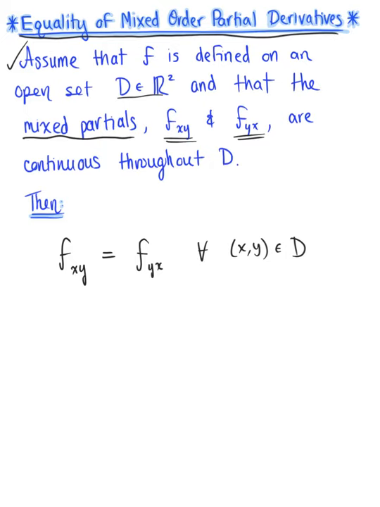So this provides us with a nice way to check our second order partial derivatives. Are those mixed second order partial derivatives equal? If your answer is yes, then that's a pretty good sign that your differentiation is accurate. So let's go ahead now and verify this equality of mixed order partial derivatives with some examples.